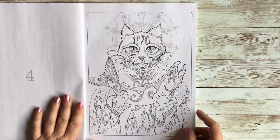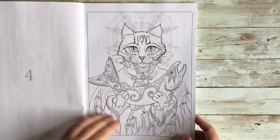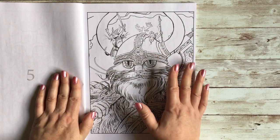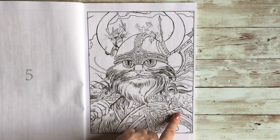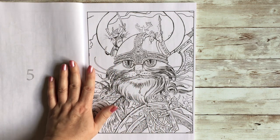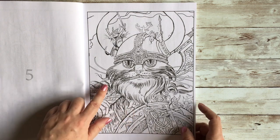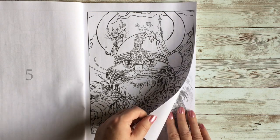So this is illustration number 4. We have a nice big fish here. Fish, as well as the cats, are a bit of a recurring theme, along with the little mice. Now, when I first saw this picture, I've had a very, very brief flip through of this before I started filming, I wondered whether these mice were trying to pounce on him, and he was just like, I don't care, I'm a big cat, you don't scare me. But I think from the pictures that come later on, the mice are his friends. So in this case, they're his allies. He's like a sort of Viking cat. And in the next picture, you're going to see something that I really like about this edition.